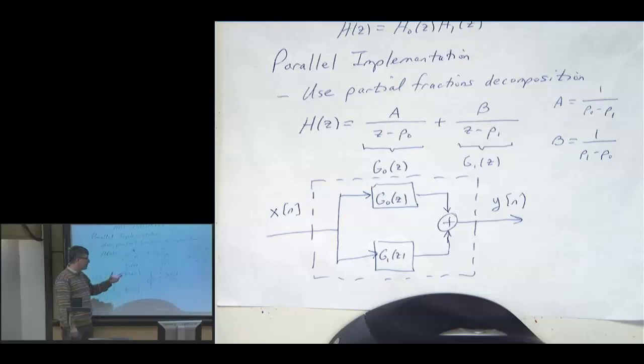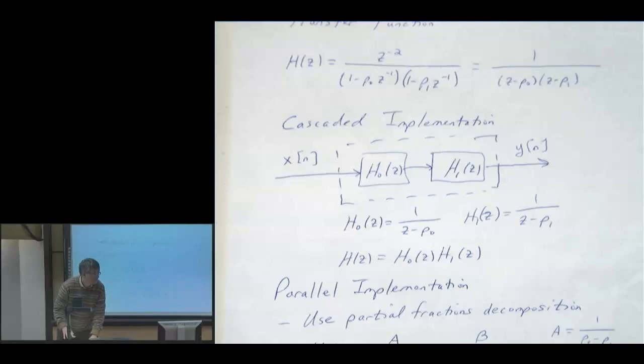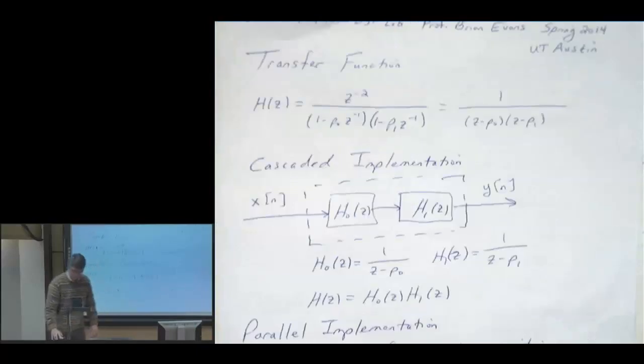And I only have trivial zero locations, so I'm fine here. I don't change the number of initial conditions. Both forms have the same number of initial conditions. Well, yeah, I thought if you just multiply everything together, then you could end up getting z to the negative 2 rather than z to the negative 1. But I guess, yeah, it's the same. It's the same because ultimately we're implementing the same transfer function. Right? It's the same second order transfer function. Okay. So whatever happens here has to happen in the two realizations. Right.